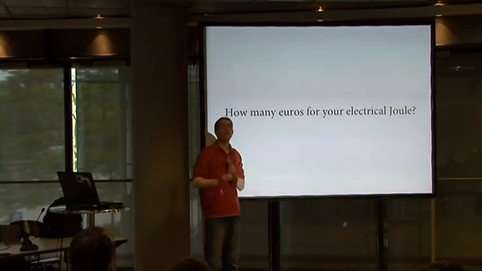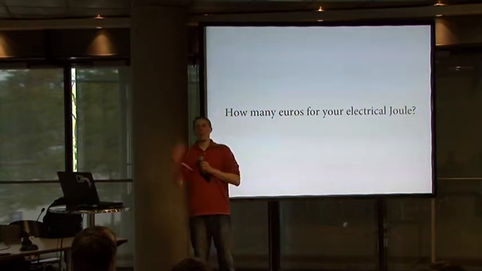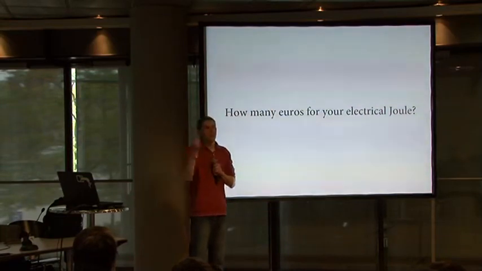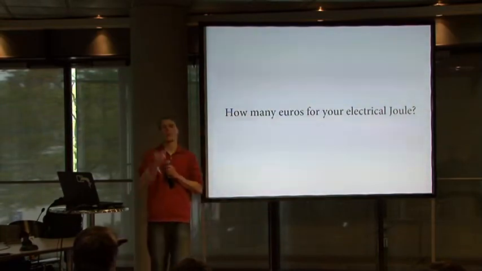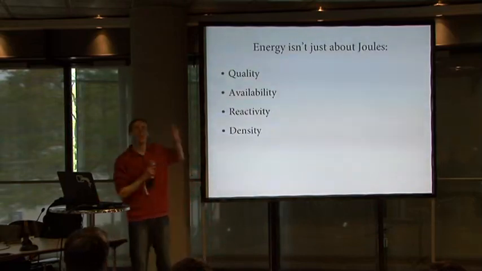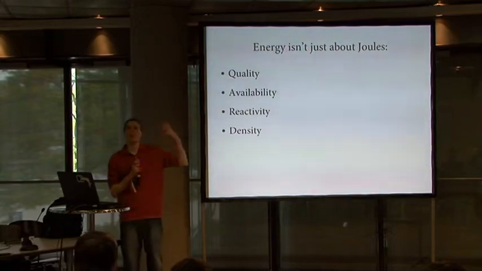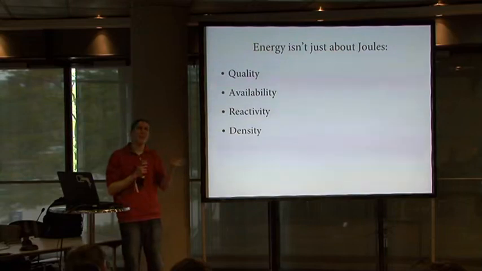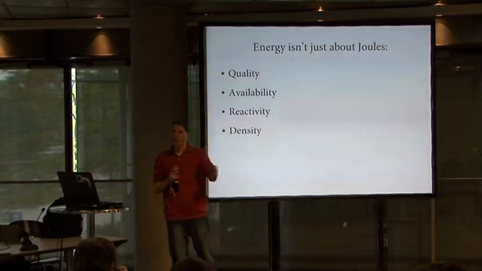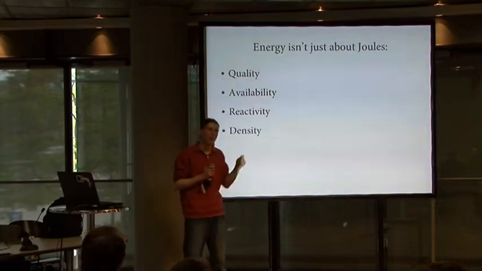And that's the main problem that we have to answer for renewable energies. It's not about efficiency or elegance or networks. It's just about the price. How many euros are you ready to pay for your electrical joule? So the point I'm trying to make, and probably one of the most important points I'm trying to make for the whole talk, is this: energy is not just about joules. There are many different aspects to energy that we have to take into account. One is quality. An electrical joule is much more interesting to us than a joule as heat, and especially a joule as heat at low temperature.